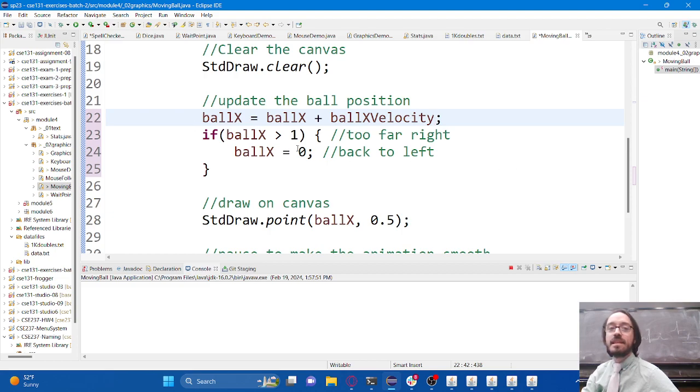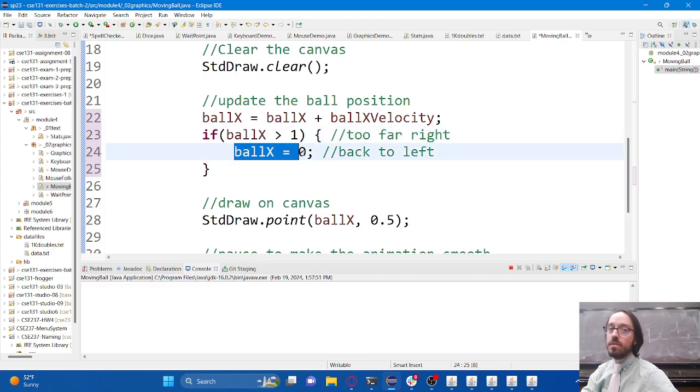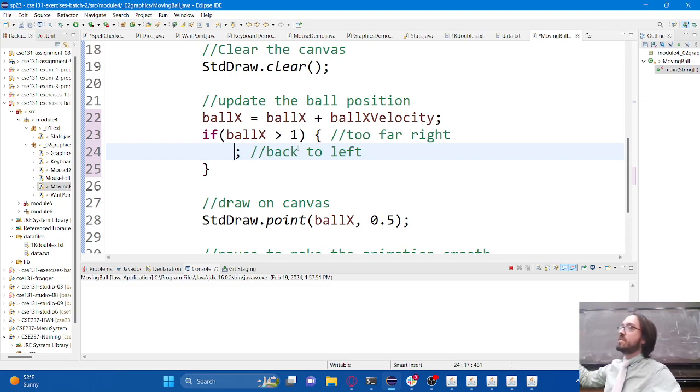But what makes things even more interesting, perhaps, is that now inside of this if statement, once I've determined that I hit the right-hand side of the screen, I don't want to move the ball. I want to change the velocity. I want to make it bounce. And I'm not going to worry about friction or any of that weird stuff in this class. That's a physics problem, not a computer science problem. We're just going to make it pure elastic, which means that the velocity is going to go back the other way. So we can say that.